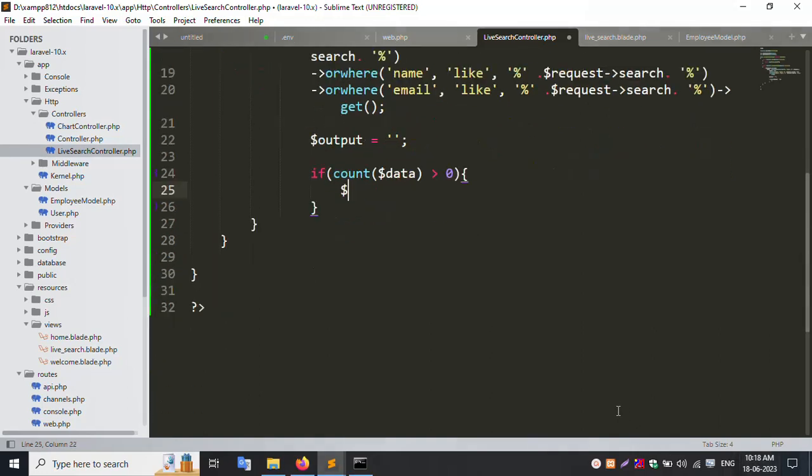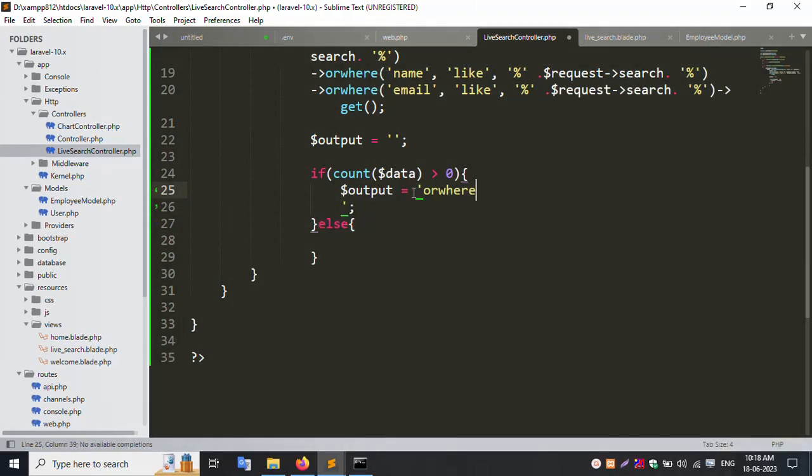And in the else part, this output variable, copy and paste here, this output is equal to this, and close.